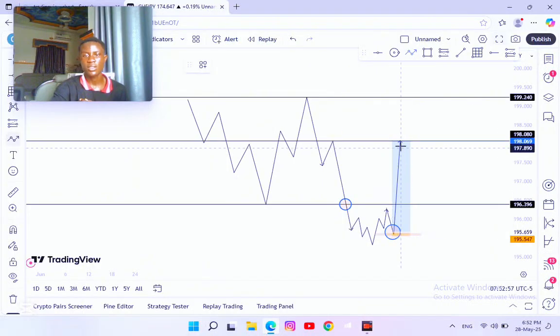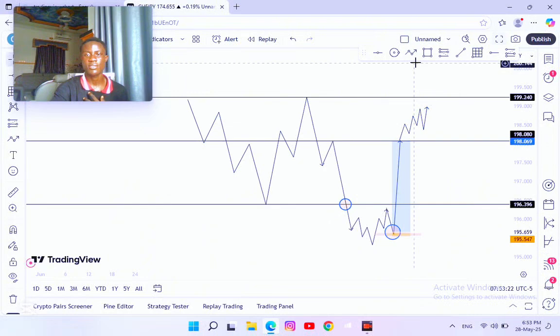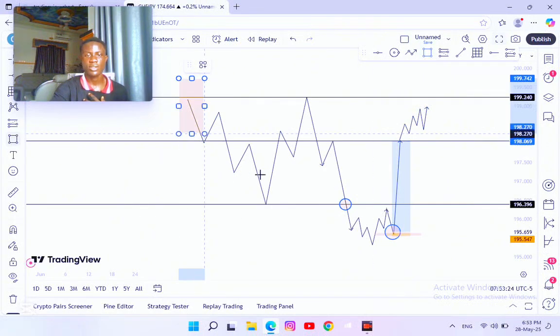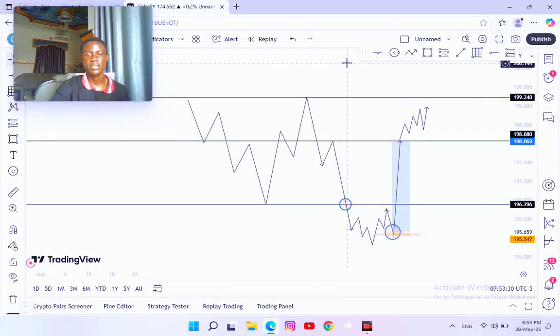So once price comes here, same thing, I might look for a continuation or a reversal. The difference is simply you're not going to be targeting the next key level. Let's say price gives a retest, closes above, gives you a valid retest, comes to your entry. Where you're going to be targeting is that high. The only way you're going to be targeting a key level is when price gives you this massive structure and gives you a key level. So that is simply how I find my entry and my exit.